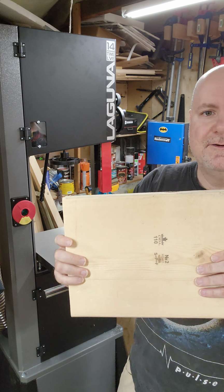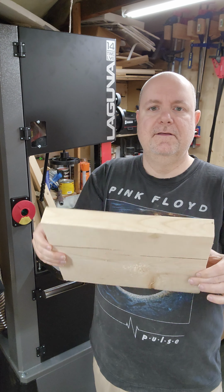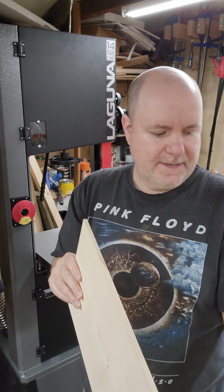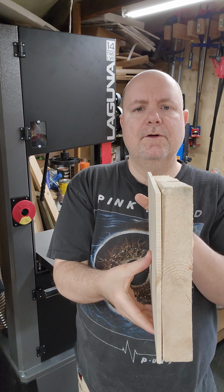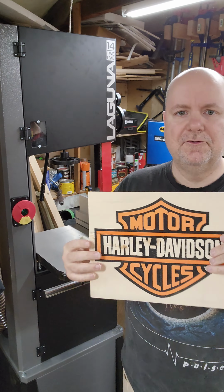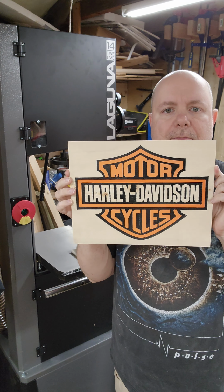So I took these just construction 2x10s and I'm cutting them on there easy. Make whatever width you want. And I can get quite a few blanks. They're nice and strong, but they're thin, cheap, but they work well.